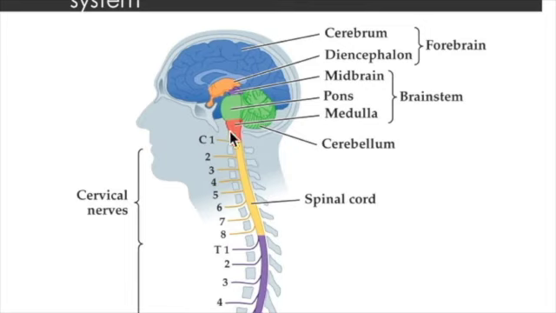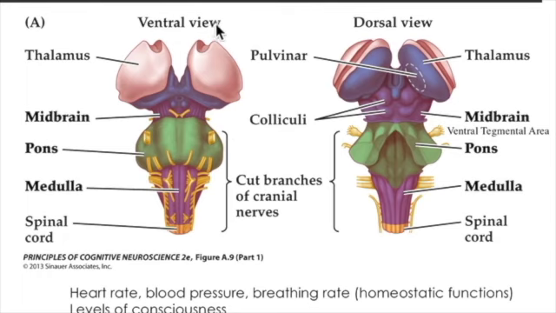Now, let's zoom in a little bit on this middle part. Look at the green and red parts of this diagram. When you zoom in on that, you're looking at the human brainstem. Here's the human brainstem. This is the view from the front, also known as ventral view. We'll go much more into this nomenclature in a moment. And this is the view from the back, also known as dorsal view. Again, we can see the midbrain, pons, and medulla.